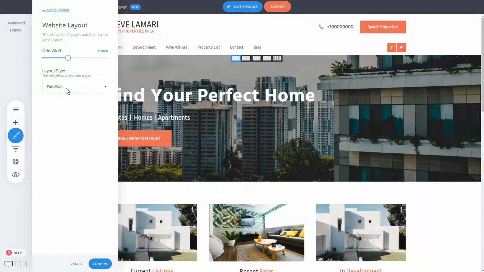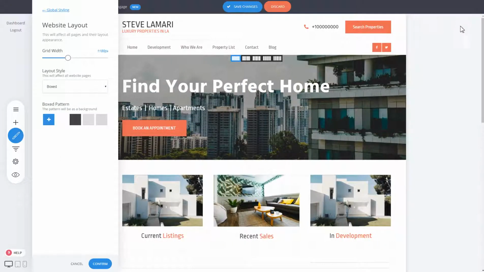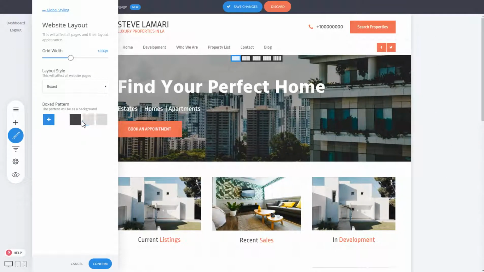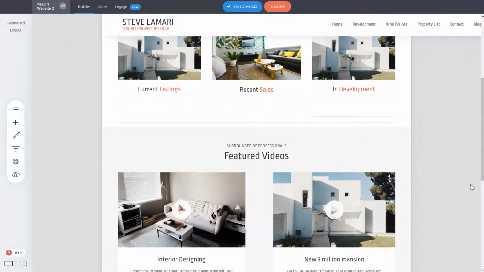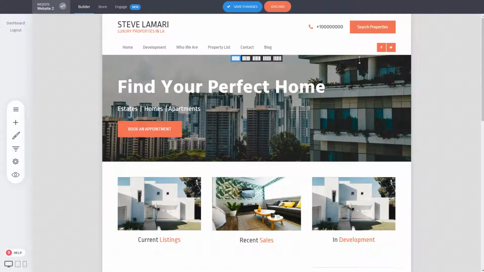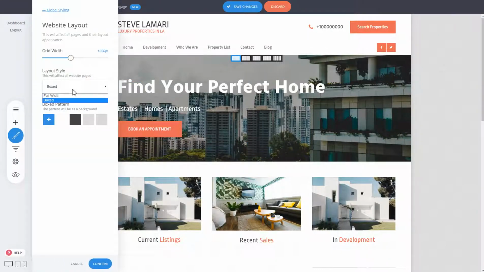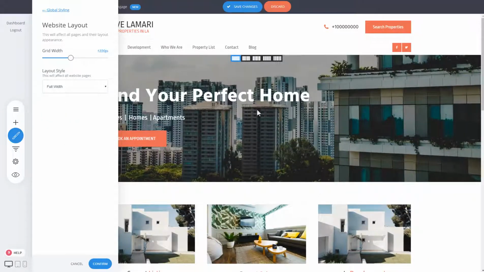And you also have the option, by default most templates have full width, which is the sides of the different widgets can go from side to side, but you can have it boxed. So here is how it looks if it's boxed. Basically you have this area on the side that is not used by anything. You can add a background of some sort, something like this, for example, and you can see how it looks. It is a great design depending on what kind of a website you want to have, and sometimes it looks really great to have some boxed type of layout. And yeah, you can play around and see what suits you best, but for the moment let's keep it like this.